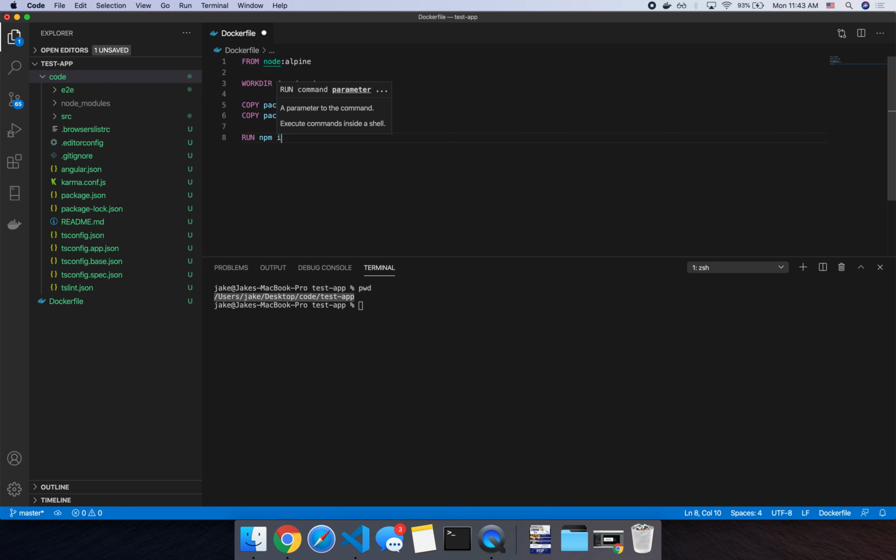Then we'll do an npm install. This is going to install all of our packages and create the node_modules folder in the Docker image from our package.json and package-lock file. You have to think of this as a complete blank slate. All we're doing is copying over package.json and package-lock. No code is there at all. We're just going to install the packages only for now. We could run that right now, and that would actually work and install the node modules, but we won't have any code there to do anything with.